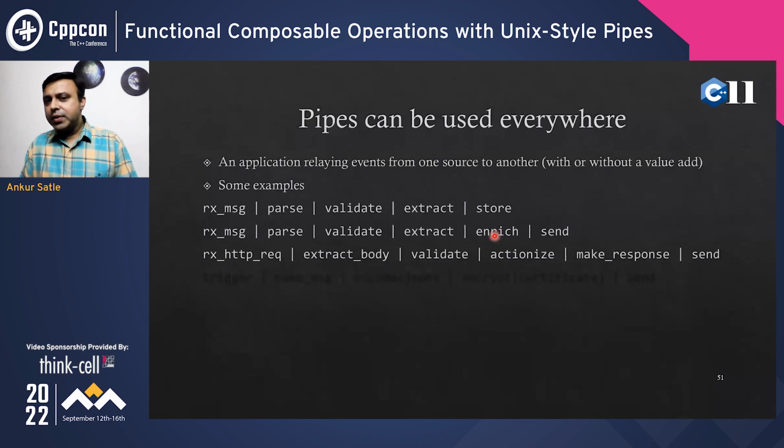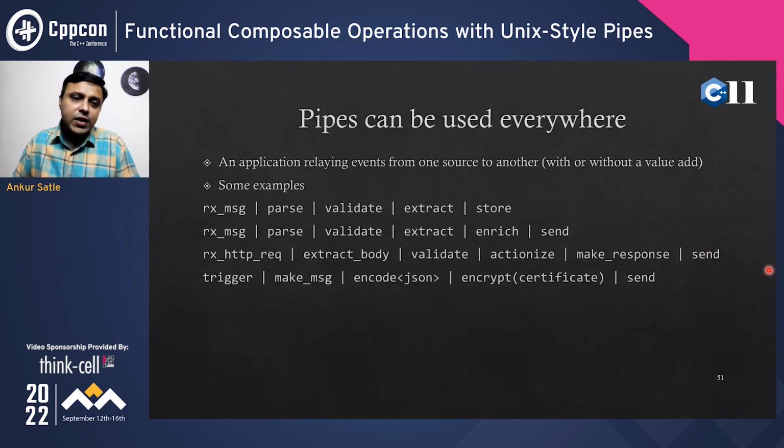If you take a typical web scenario, you would receive an HTTP request, you'll extract the body, which is where the interesting data is. You validate that it is okay, your JSON is all right, and you can action based on the request that the user has given, based on this data which you extracted. You make a response, the action gives you a response, which you send to the other side as an HTTP response again. You could have something which is internal. Maybe there is a trigger, and you should publish a message every n seconds or something, and so you get a trigger, and again you would follow similar steps.